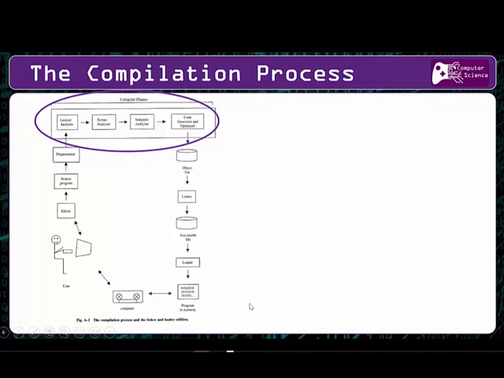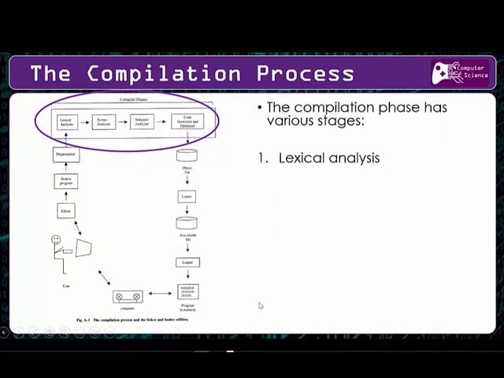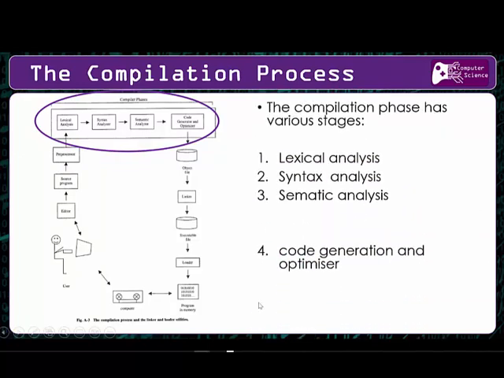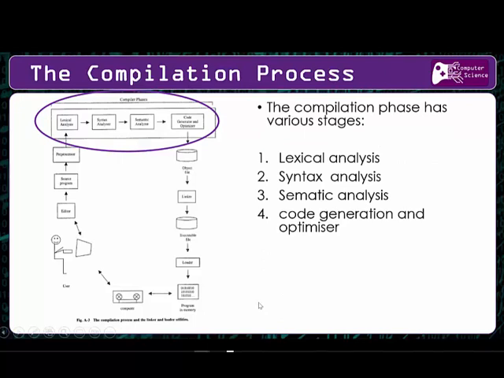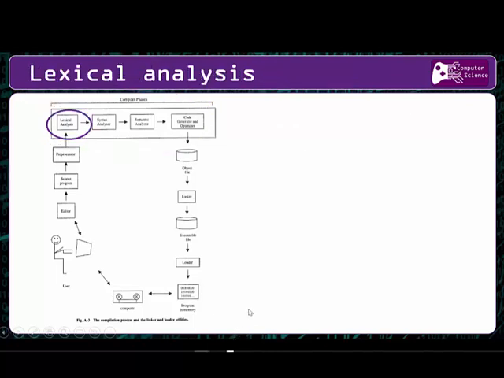The next thing we want to look at, and this is the area where students need to be familiar with, there are 4 stages here: your lexical, syntax, and semantic, and then the code generation and optimization, which are normally clumped together. Looking at that quickly, and I'm going to whiz through the next bit, you as students need to know what's incorporated in each one of those.